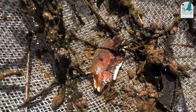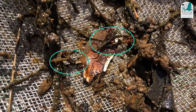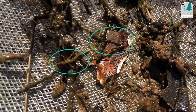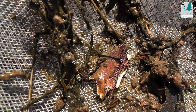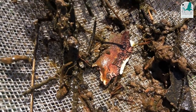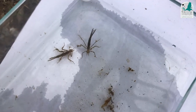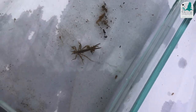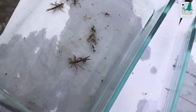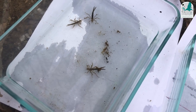Oh, there's two in here if you can see them. There's a, looks like a younger one to the front, and a bigger, probably older one, more to the back. These are, now I've ID'd them, damselflies. It was very hard to tell in the mud when I had the mud in the sieve here and I had not gotten all my other material from the car because it was a ways away.